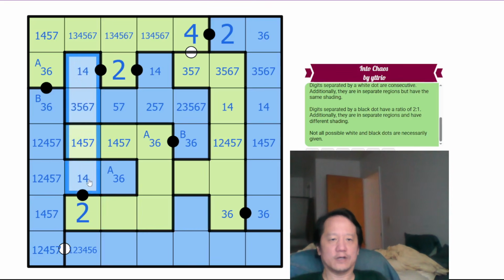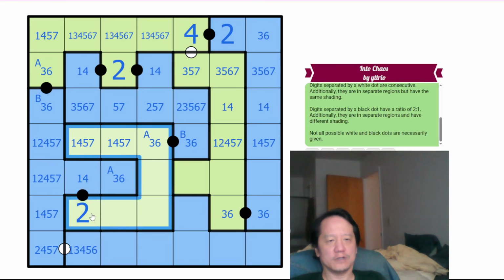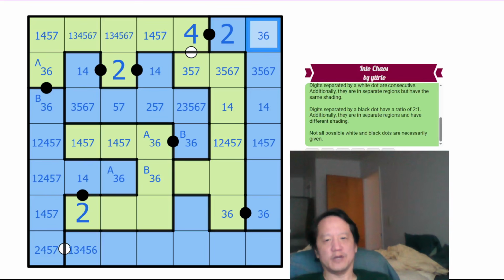No 2 there either, no 2 there. So these are consecutive. 1 can't be here because of that. That would not be consecutive. We need another 3, 6 in this region. And it cannot be here because of the 3, 6 pair in the row. Can't be here because of the 3, 6 pair in the row. So this must be the other 3, 6. And is B. That eliminates 3, 6 of the rest of the column. So this has to be A as 3, 6, and this must be B here, which makes that A.